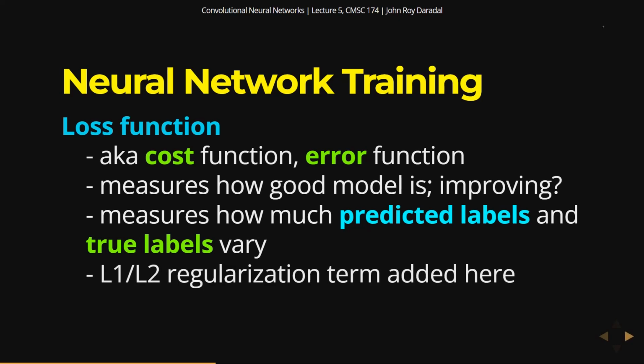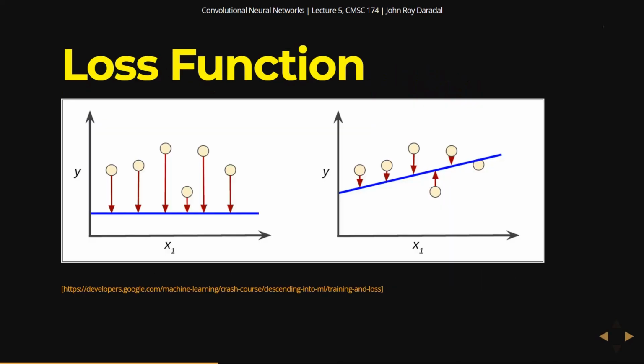Now, if you have L1 and L2 regularization applied, you add those terms in the loss function as well, for them to be considered. The loss function will try to determine how far off you are from the correct answer, right?